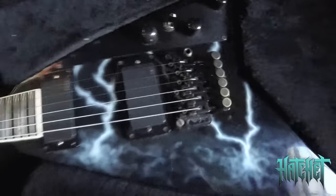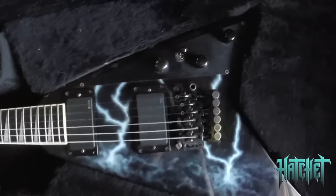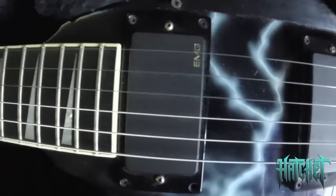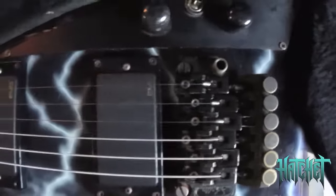To start you off with, we have my main axe — my only axe at this time, because I tend to like the more expensive guitars, and as a poor musician, can't afford too much. What I have here is a Jackson RR1 with EMG-8185 pickups. It's a 1986 vintage that I bought on eBay some years ago. I had to have a Floyd Rose tremolo on it, of course.